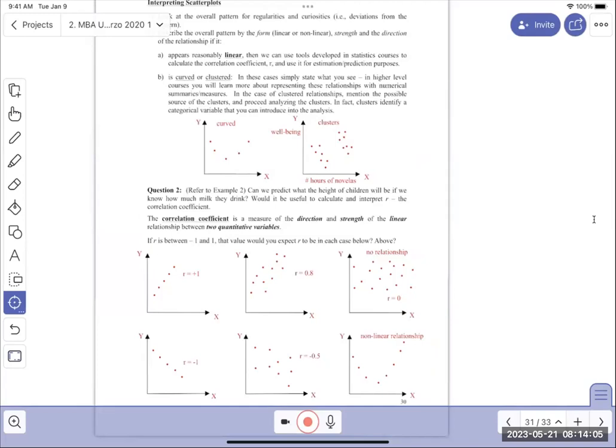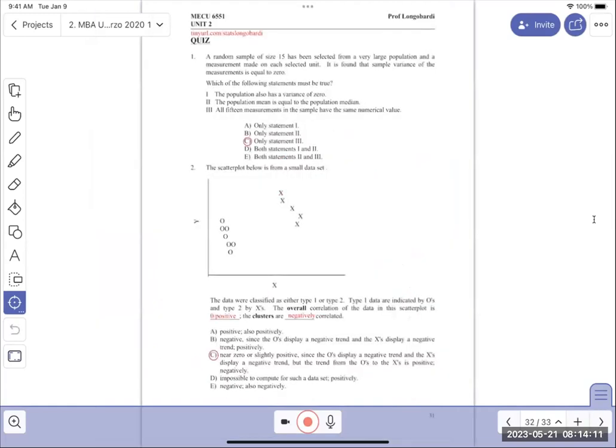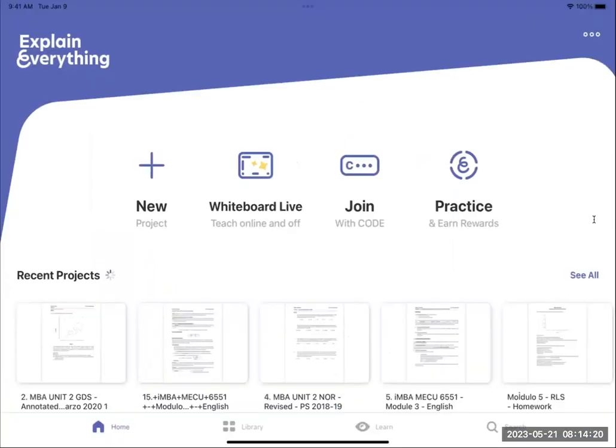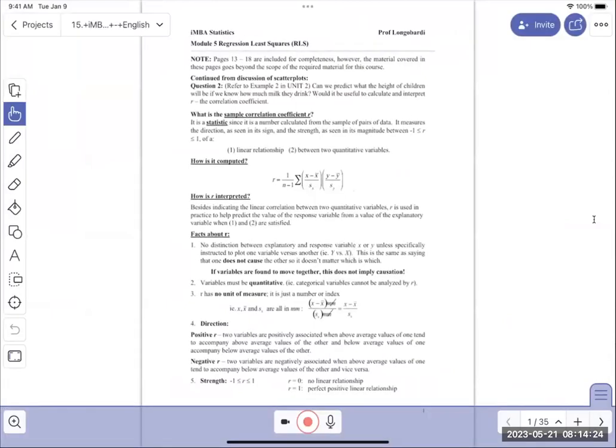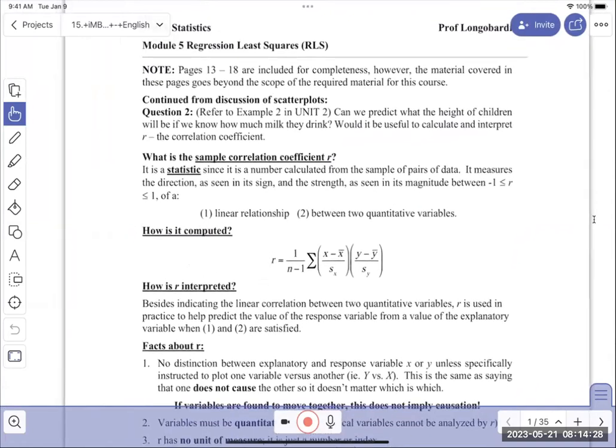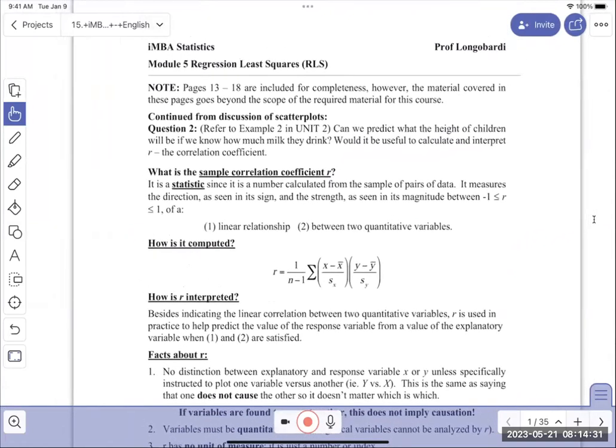So we go from here. This is a launch pad for what we do next in module 5. I have a couple of questions here. And then I get us into module 5. I focus module 5 on actually calculating and understanding the calculation of the relationship between two variables.